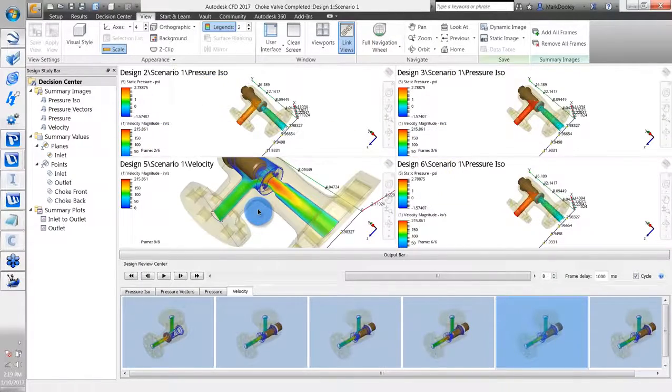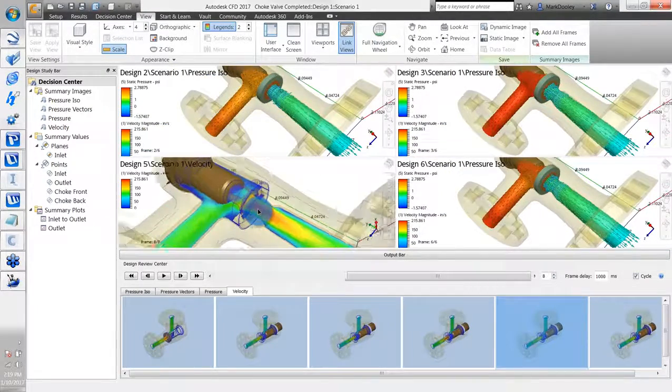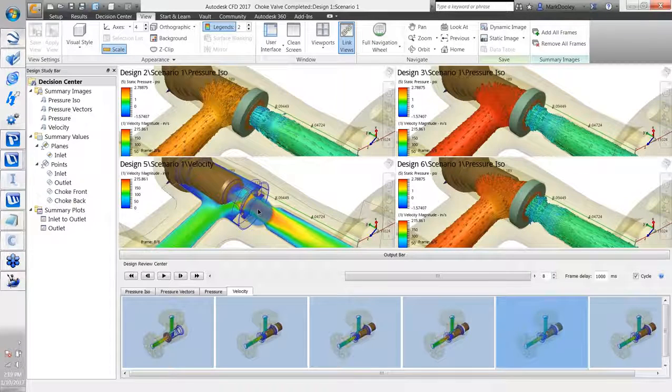And then as I start zooming in, the others update and zoom into the same orientation and zoom ratio as well. And so I can just compare the results, and I can see, all right, well, Design 5 looks like this, Design 3 looks like this, Design 2, and Design 6. And so just very easy to go back and forth and compare those results and see, all right, so we put 50 gallons a minute coming in on the inlet, negative pressure coming on the outside, and what happens here. So we've got our different results, our different variations from our model that we can run, and just makes it very easy to work through.